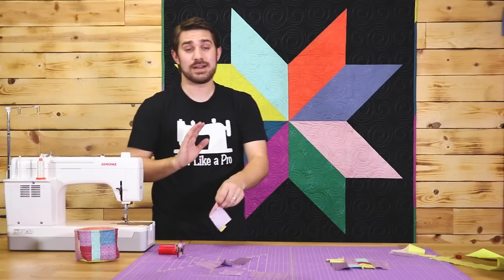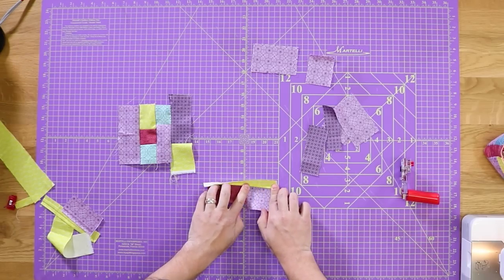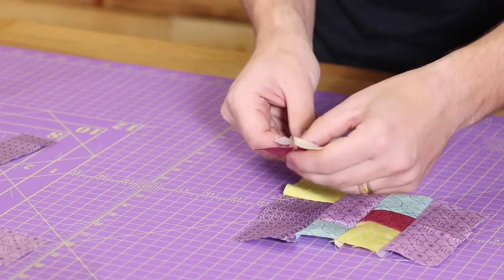And again, it does not matter if we're sewing straight or not. It's more of a get-it-done attitude there. So I'm gonna add those to there.